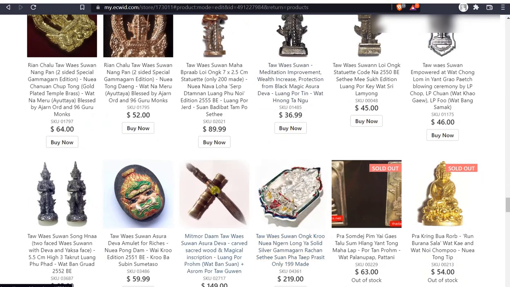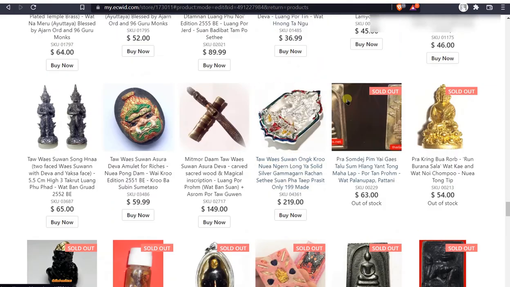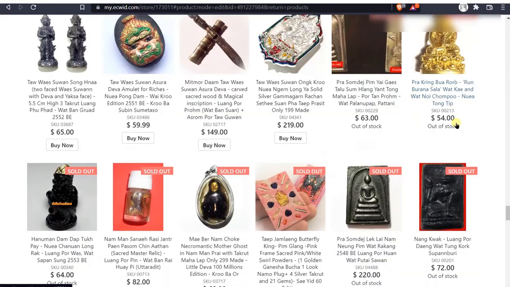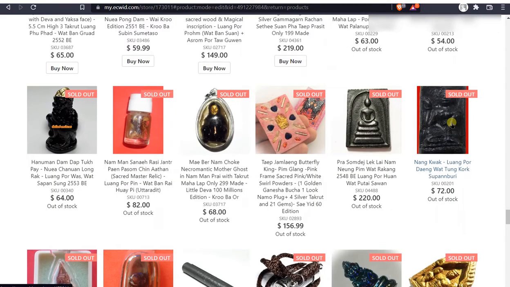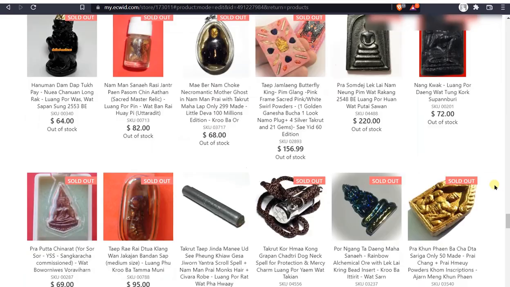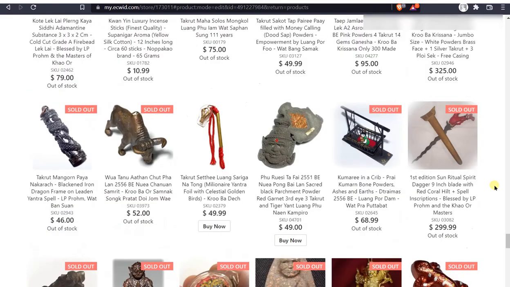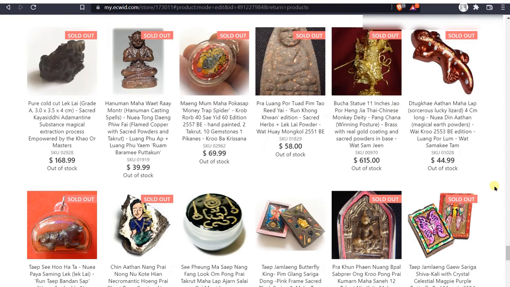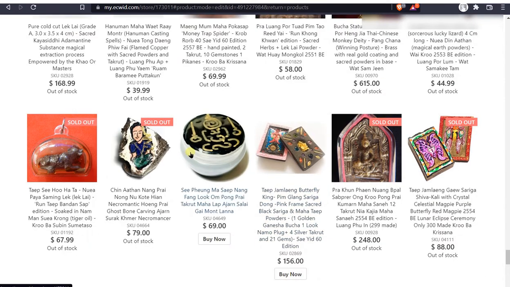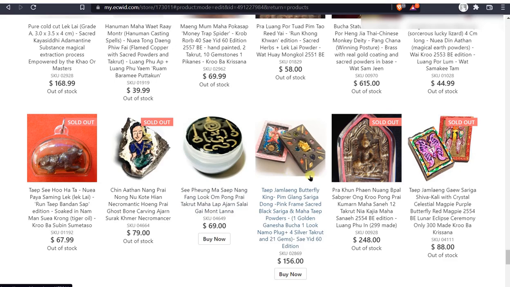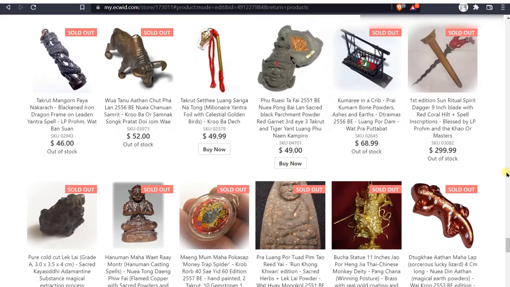Now look, if I hadn't placed these in-stock products here, what you would be seeing would be beginning here with this one out of stock, this one out of stock. So you may also like, you may also be interested in. This is what they see. Sold out, sold out, sold out, sold out. One thing in stock, two things in stock, the rest all sold out.